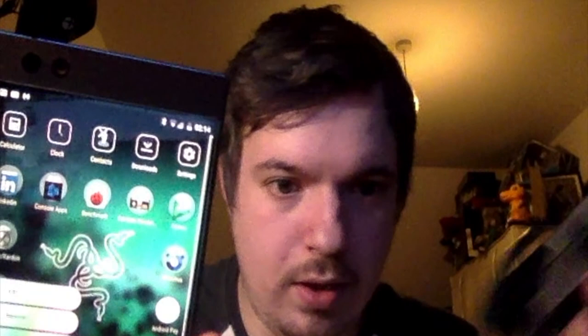As you may see, this is awkward. So it works pretty well. It's done the job so far. While I am gaming, I will be using my controller. And actually, that works a lot better. As you may see there, the analog stick looks pretty good. The touchscreen works perfectly fine. I just don't like using touchscreens, and that's not anything against the phone itself. I just hate using touchscreens to play games, and that's just that.